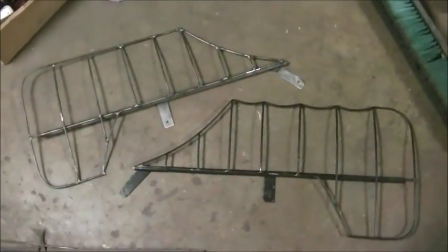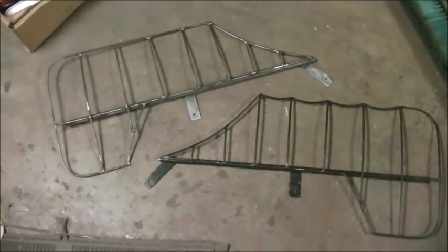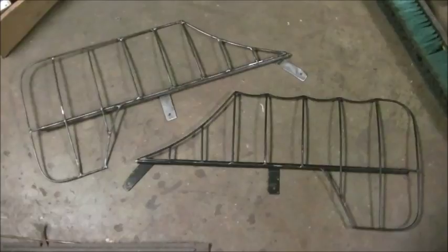Here we go. It's an exact opposite of that one. Alright, I'm going to take some pictures. I might do a little more welding. We'll see. Having fun.